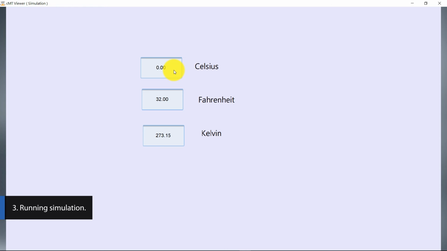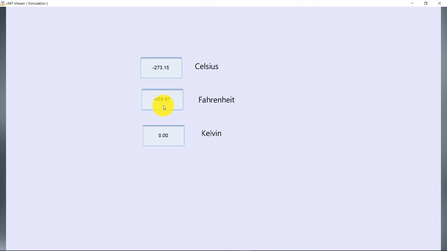You can see that 0 degree Celsius is equal to 32 degree Fahrenheit and 273.15 degree Kelvin at the beginning. Enter 0 in Fahrenheit. Now you can see it is converted to minus 17.78 degrees Celsius and 255.37 degree Kelvin. Similarly, the value entered in Kelvin is converted to Celsius and Fahrenheit. Let's enter a value in Celsius. It works just fine. This is the Elementary Arithmetic demo today.